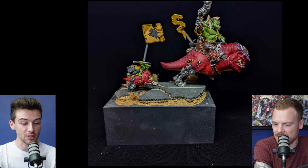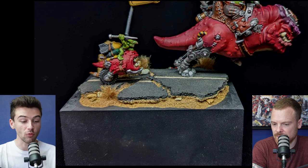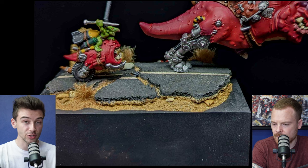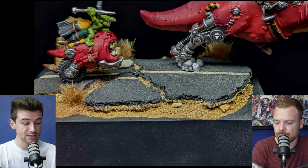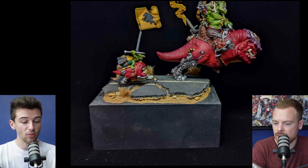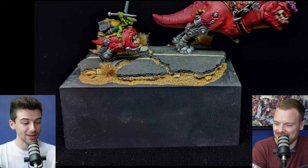Finally, regarding the basing — this is somewhere you could spend a very small amount of effort to add a lot of overall value to the piece. Some additional dry brushing, particularly around the edges of the cracks where the concrete is separating, would really help refine those sharp edges. On the sand texture, adding some brighter ivory tones to show grit and surface unevenness is a small thing but would add a lot of visual interest.